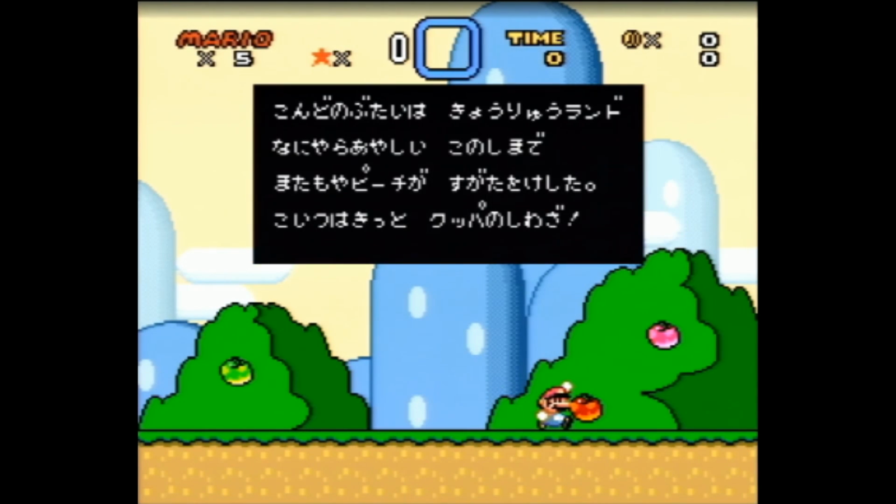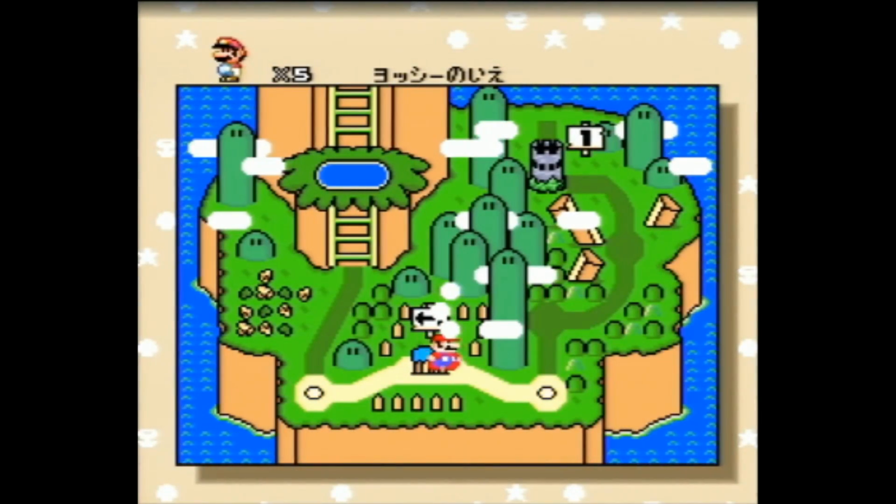There's no way to skip this opening cutscene here. I do try to do this disco pose. If you watch my streams, you'll hear me say disco sometimes. It's because it looks like Mario's doing a little disco pose. Anyway, there's no reason to do that. That's just something I do for fun, I guess.